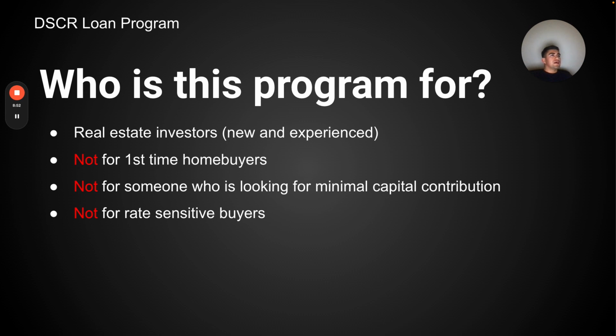Maybe you're having issues qualifying, going FHA or conventional, right, on that second property because of your DTI. This is where that program comes into place. Now, on the flip side, if you're an experienced investor, you have multiple properties under your belt, what comes with that, guys? It's complicated taxes, right? And we all know that depending on how you file your taxes, you may or may not show enough income to qualify. So this is where that comes into play.